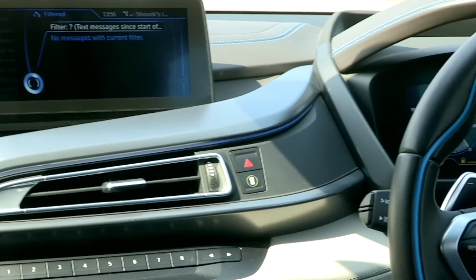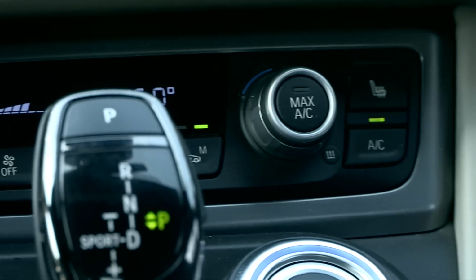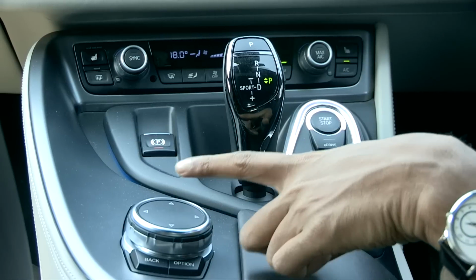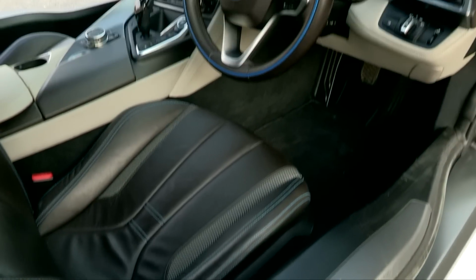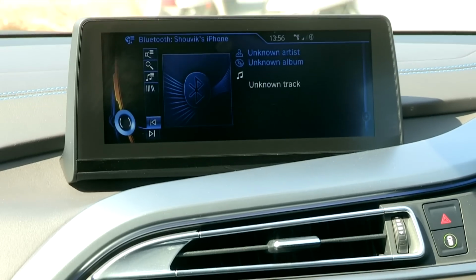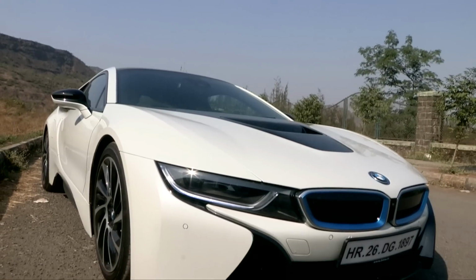with smooth leather and contrast stitching along with the soft touch plastic. You also get seat heaters and both the front seats are electronically adjustable, nothing less than what we expected. The BMW i8 also retains the automatic headlamps and rain sensing wipers and the touch sensitive shortcut buttons that are ever so useful. The entire dash is angled at the driver, reinstating its focus as a driver-oriented car. All the technology, the electric drive, the heads-up display, the efficient engine, and everything is meant for you, the driver, the owner. And that is what the BMW i8 does so very well.